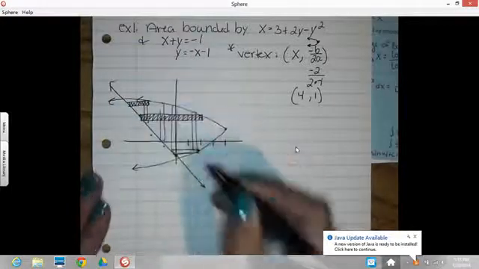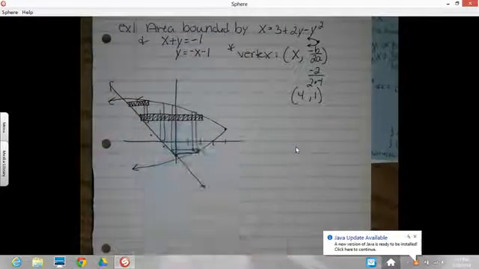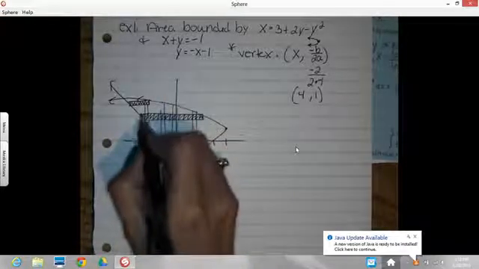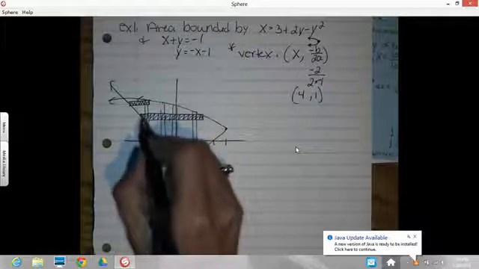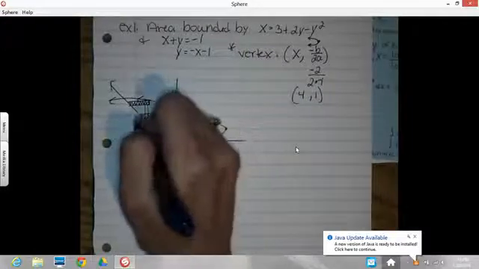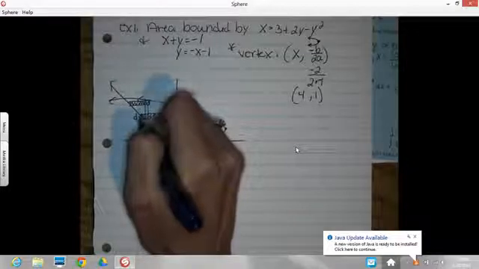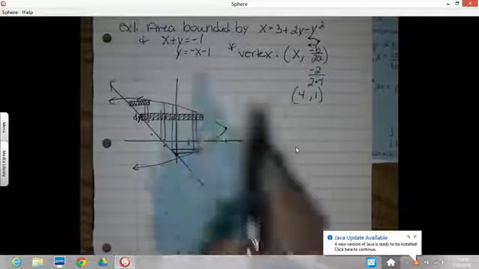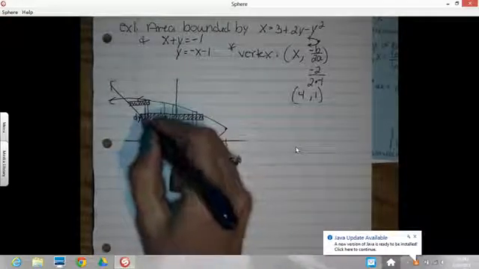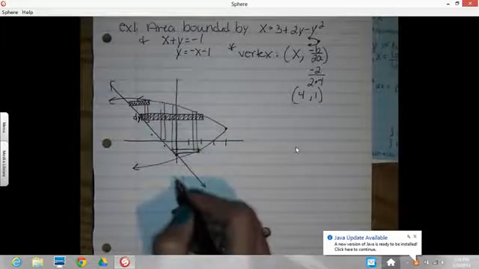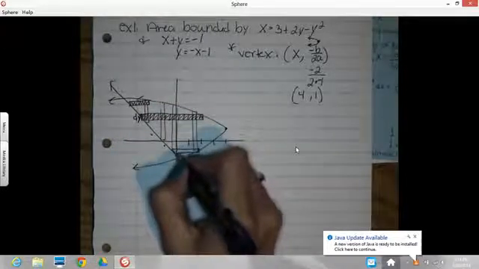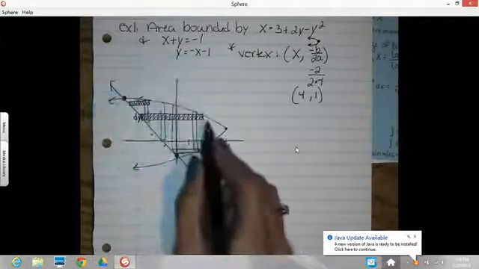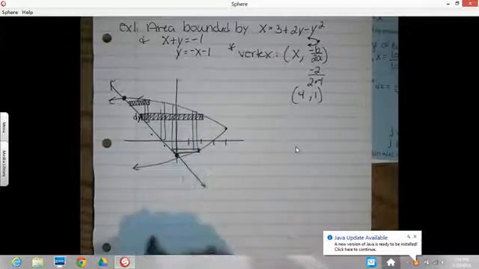Okay, now that the rectangles are sideways like this, you can see the width of my rectangle is no longer a dx, a change in x. This is the y-axis here. This is a dy. That's my width. And my height is laying down. And so this right here is what tells me I need y values in my integral. So my boundaries need to be y values. So I want the y value here and the y value here. And my height is going to be determined in terms of y's. And we'll get to that in a minute. Okay, so sideways rectangles, dy, which tells me I want y boundaries.